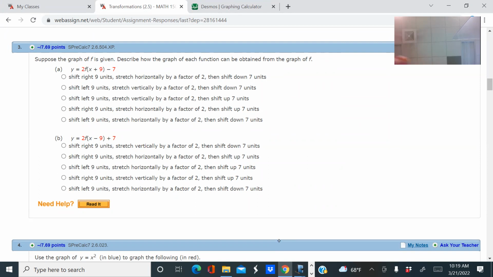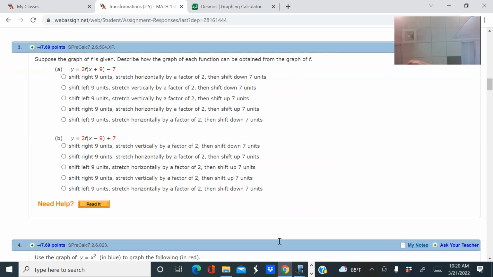So you have this original function f of x, right? And here we have a transformed version of the function f. So we have applied some transformations to this function f. We probably have some shifts there, maybe horizontal or vertical shifts, and we may have some horizontal and vertical stretches, correct? And they're just asking us basically to describe what those transformations are.